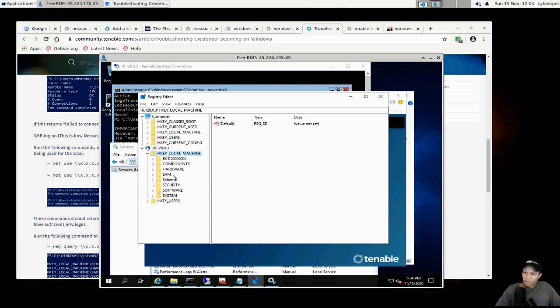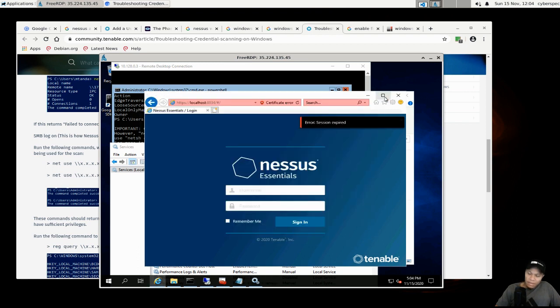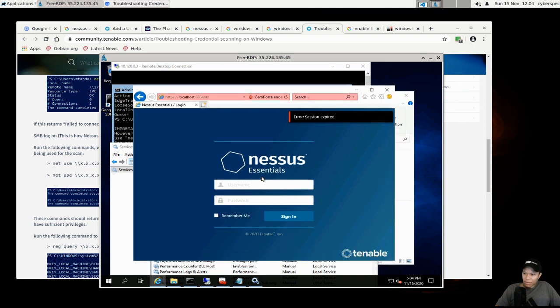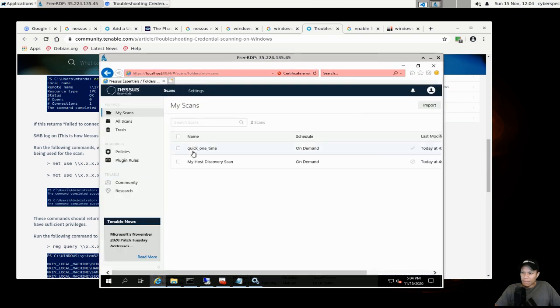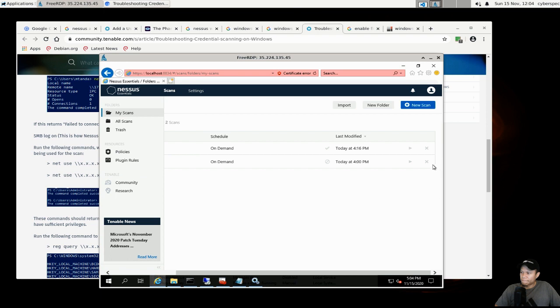Oh, okay, and both are working. Sweet. So that was all we needed to do. Now let's log back into our scanner and run our quick scan again.